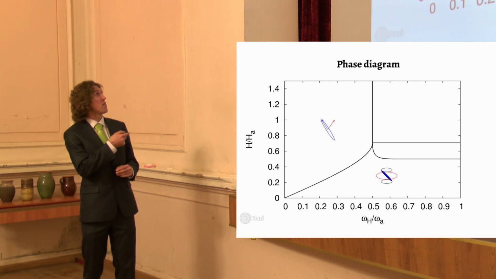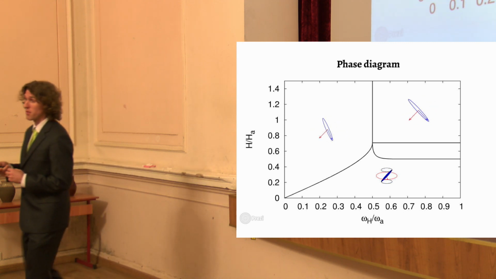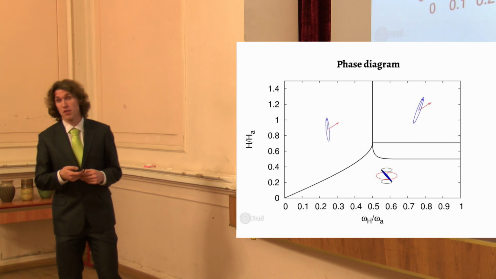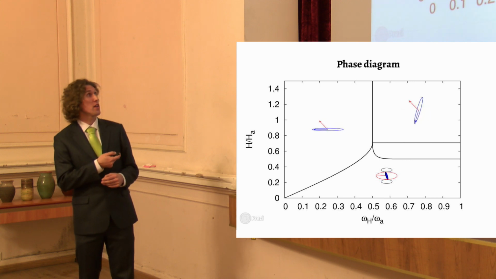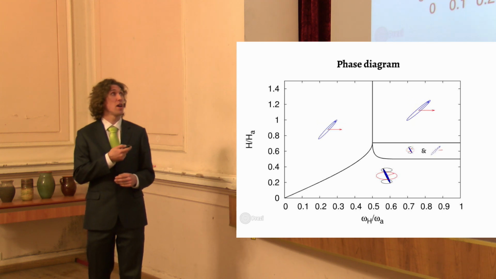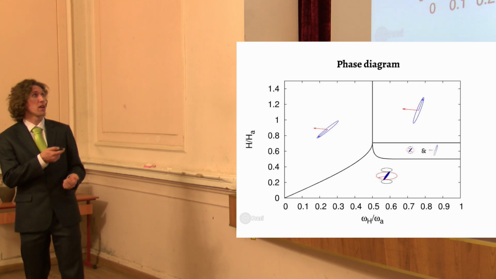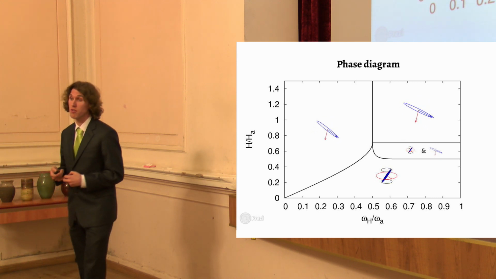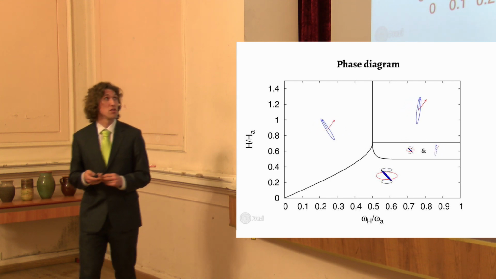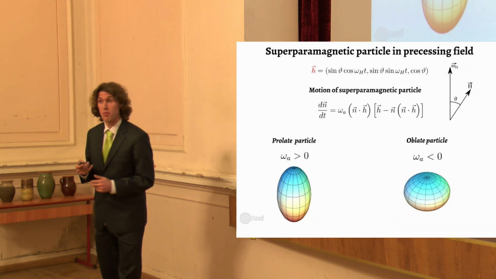If both the magnetic field is large and the rotation frequency is large, then we have this back and forth motion, or this asynchronous rotation. And in between, in this region, both of these regimes are possible, and which of them is going to be stable depends on the starting conditions we choose. We can have one or the other of these two situations. That's one part of my research.